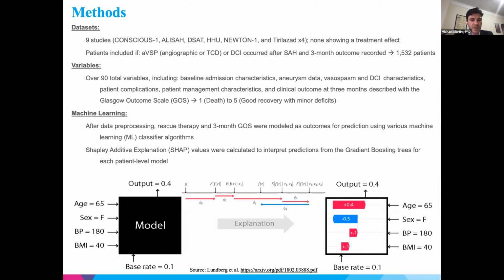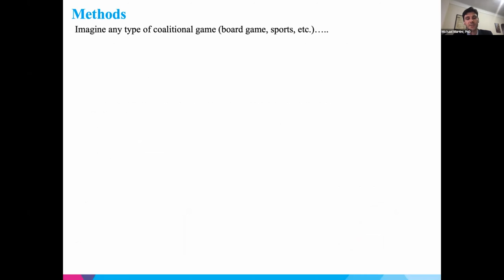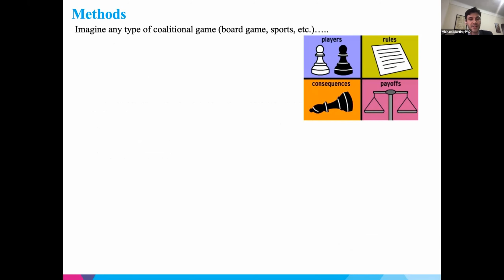And just of note, SHAP values are widely used in game theory to understand the contributions that each part of a model makes towards the ultimate model output, and therefore it makes them very effective for machine learning model interpretation. So I won't get into the complicated math behind their calculation, but instead one way to conceptualize them is kind of as follows.